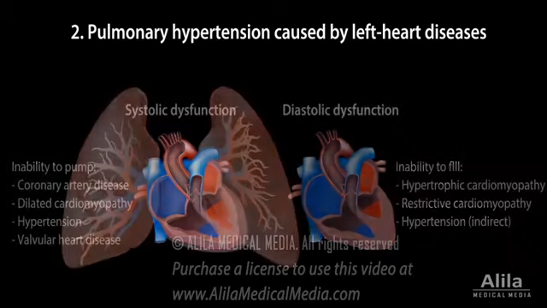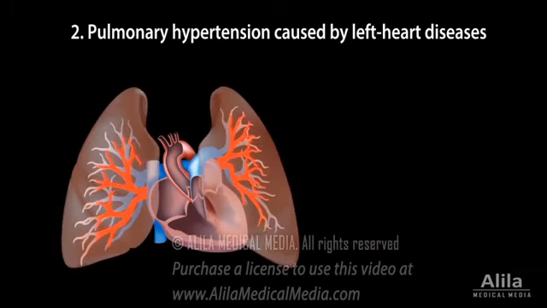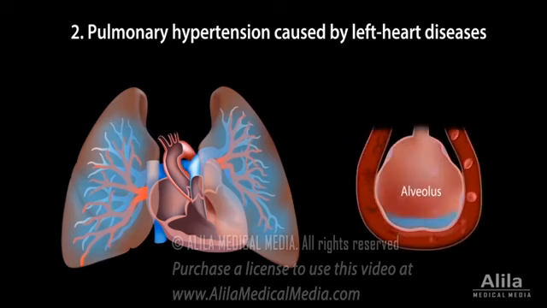When left heart function is compromised, blood backs up in the lungs where it came from, causing congestion and increased pulmonary pressure. As this happens, fluid leaks from blood vessels to lung tissue, resulting in pulmonary edema. Accumulation of fluid in the alveoli impedes the gas exchange process, causing respiratory symptoms.